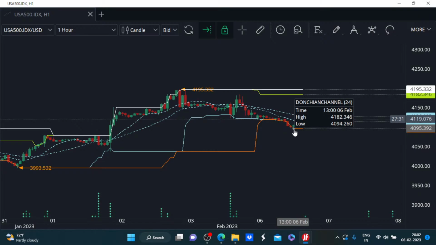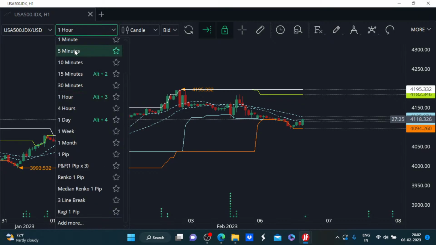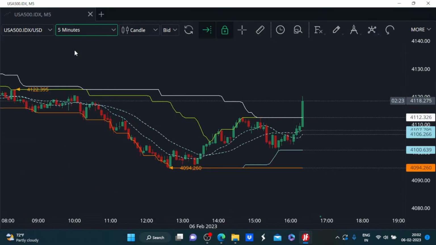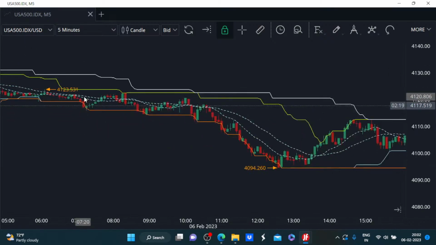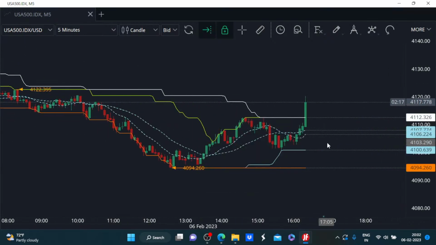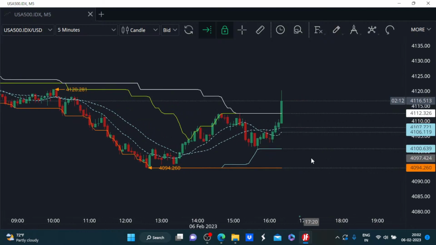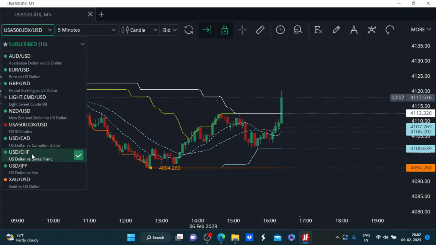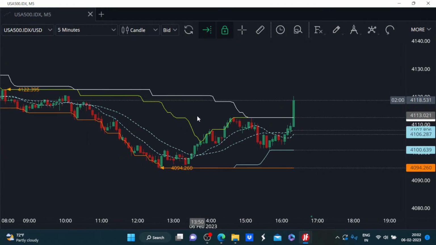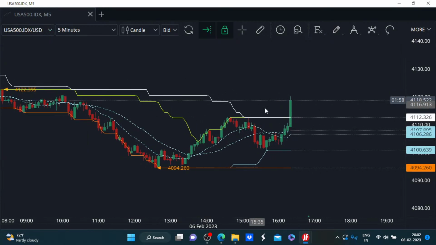And in today's session in particular, after making this low at 4094, it is trying to climb up, but until it makes a fresh high above these prior swing highs, it should also consolidate for at least a couple of hours before we can think about going long. So right now, after the start of the US session, it is indeed showing momentum on the upside, but whether it is able to sustain or not, that is the question, and it is going to be resolved fairly soon.